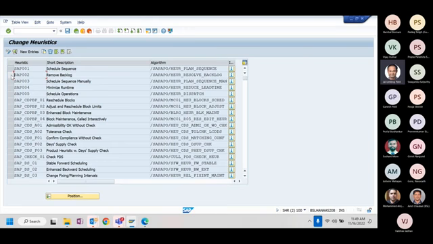So there is a sequence of jobs that we run in sequence. That's why the PP planning heuristic runs first to generate the planned orders, and then the sequencing heuristic runs after that to move those planned orders around. We will cover this in the next deep dive session. Correct. So how to run all three heuristics in sequence: planning, then scheduling, and then service order. Yes. Shall we take a 10-minute break and then come back and talk about the service heuristic next?